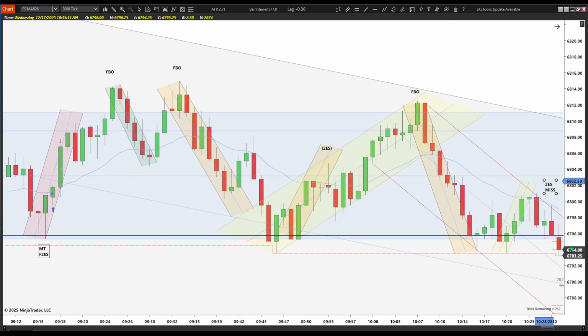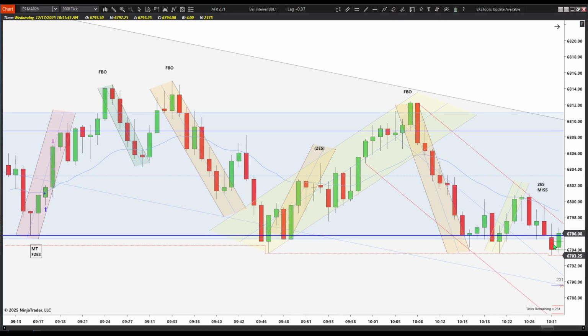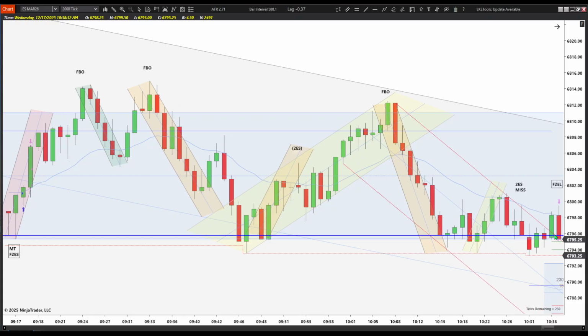So I might have gotten out a little early, but once it already made the scalp move, and I'm not on the trade, then I'm just going to let it go. If I did try to chase it, I'm not sure my stop would have been up here, but I didn't try to chase it, so I'm not sure if it would have played out. But then this is where it sets up for my second trade.